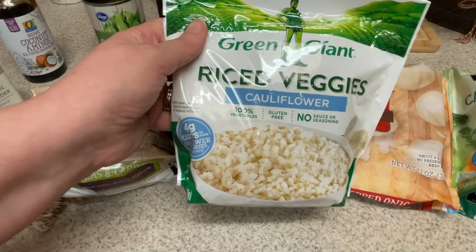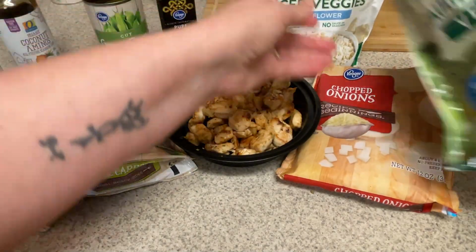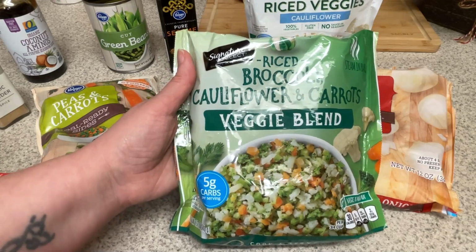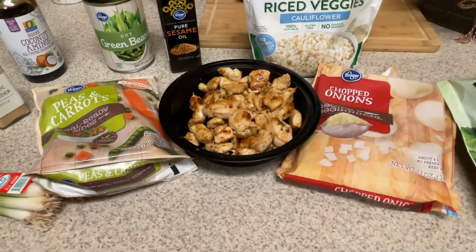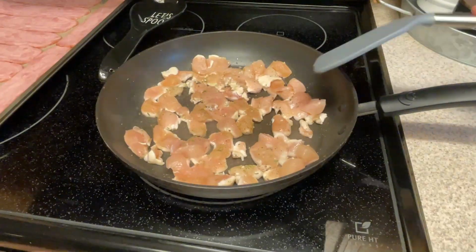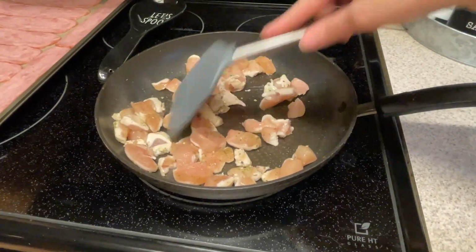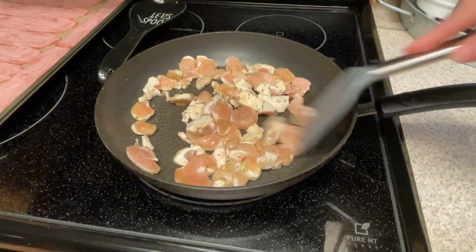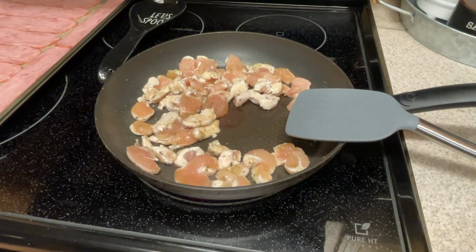And I have this rice cauliflower, but then in my freezer, I forgot that I had this broccoli, cauliflower, and carrot veggie blend that's all riced up. Very curious about this, so I thought I would just use that for lots of veggies. Now the chicken, I just simply cooked it in some cooking spray in a pan and just got it brown on all sides. And then I just used that same pan. Why dirty up another pan? So I used the same pan for the veggies.